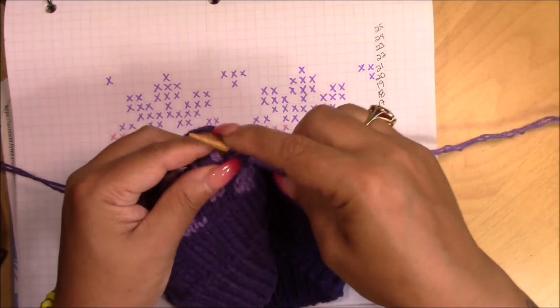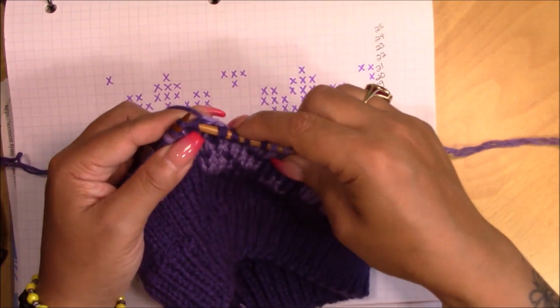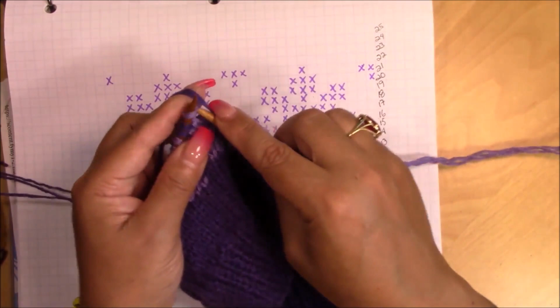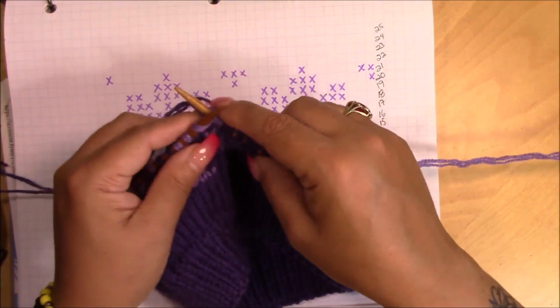1, 2, 3, and 4. As in yarn, like you're going to knit with a light one, you pass the dark one, remove the light, and you have 5 at the dark one. 6 and 7. And now you'll finish with 3 other light, plus now 4 other light to start the next motif.